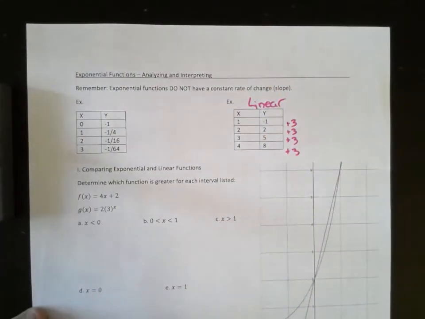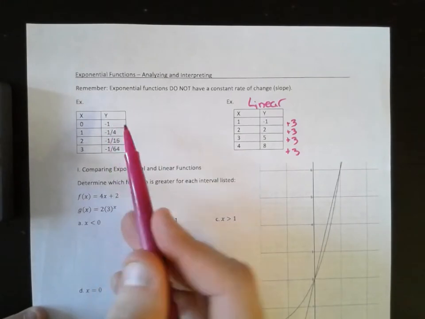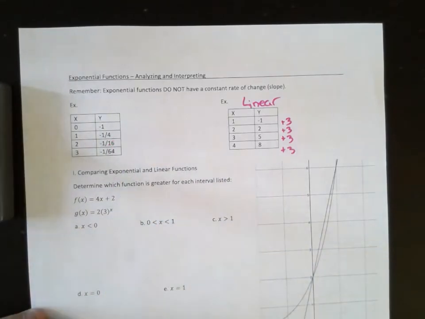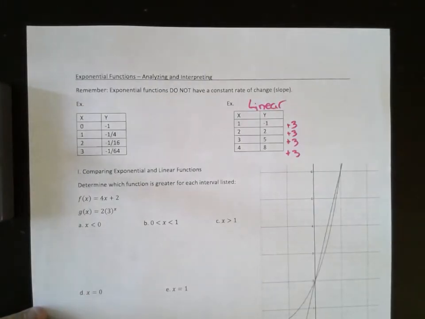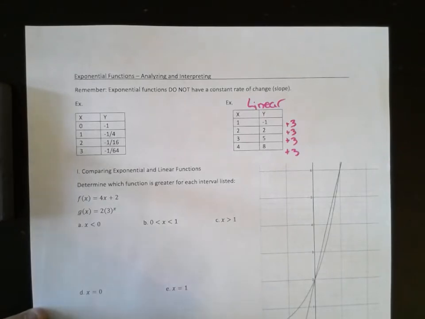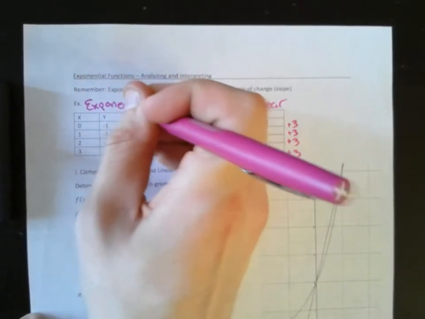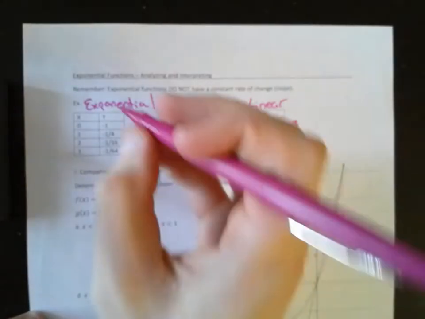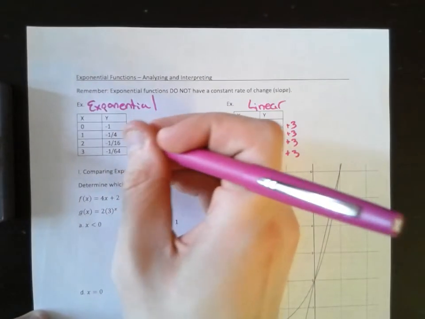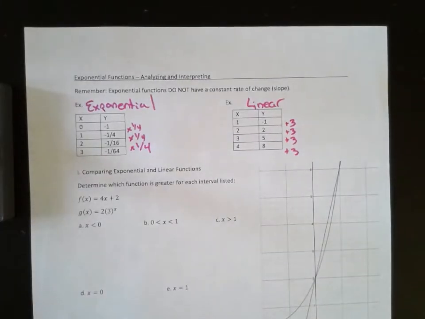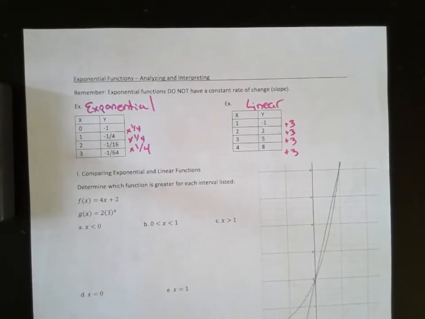The slope is 3. If I'm looking up at this one, that's increasing by 3/4, then from there, I'm not even doing the math, guys. It's obviously not increasing by a constant rate of change. So, this has to be exponential. If you take a closer look, this is actually times 1/4, this is actually times 1/4, and this is actually times 1/4. But again, that's not a constant rate of change. We don't multiply to get to the constant rate of change. We add or subtract. So again, this is being multiplied by 1/4. That has to be exponential.